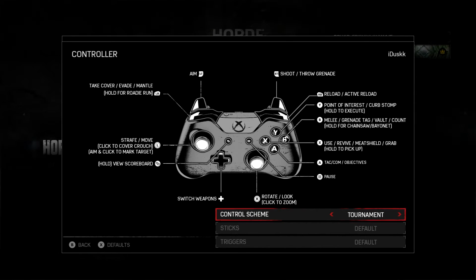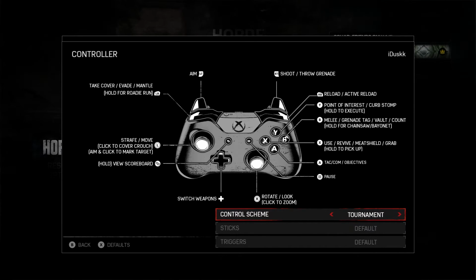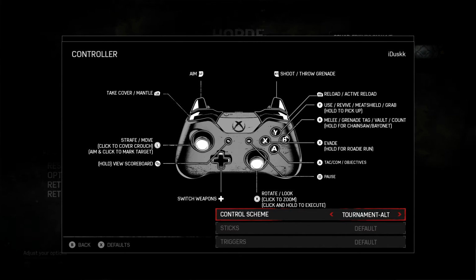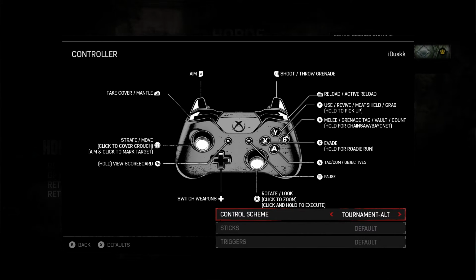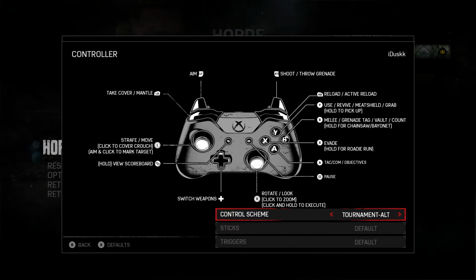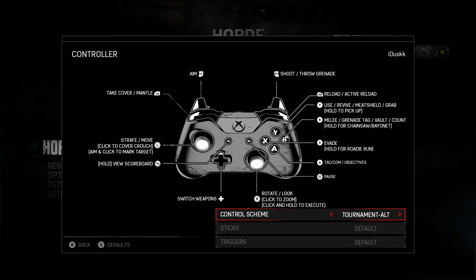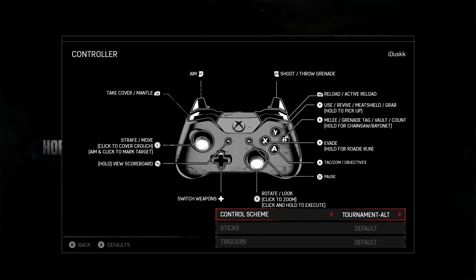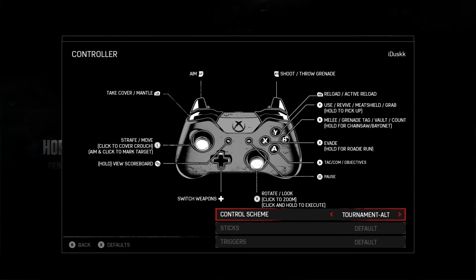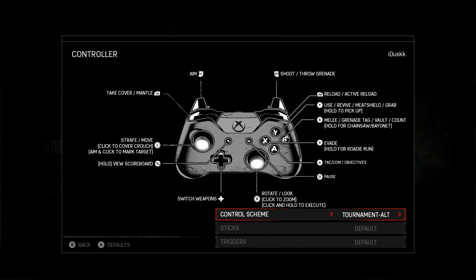Then you have tournament, which is a new feature that swaps the A and the LB button. Or if you prefer the alternate settings, there's also tournament alt, which does the same thing, but keeps the rolling and taking cover on separate buttons. The benefit to either tournament layout is that you'll do all your wall bouncing with the left bumper instead of the A button, which keeps your right thumb on the thumbstick so you can more quickly aim while wall bouncing, as opposed to having to take your thumb off the stick, press the A button, and then move your thumb back to the thumbstick to aim again.